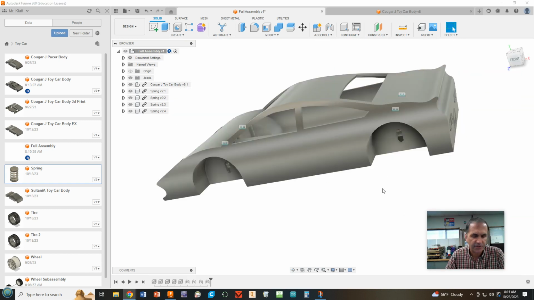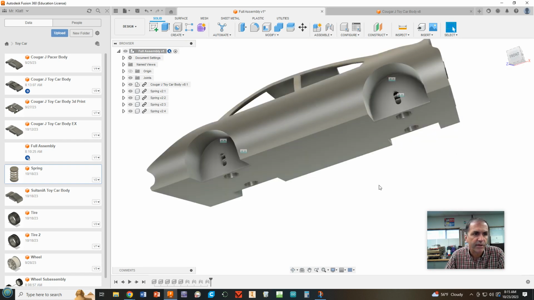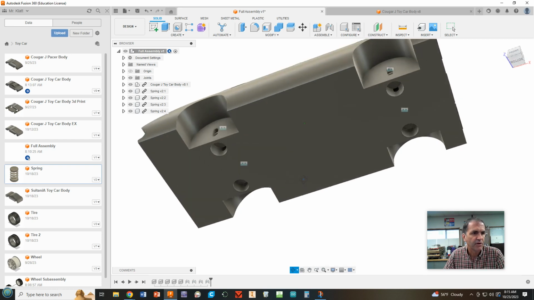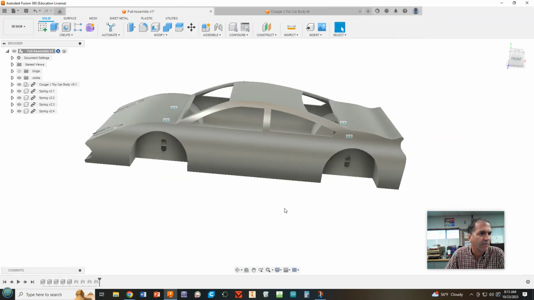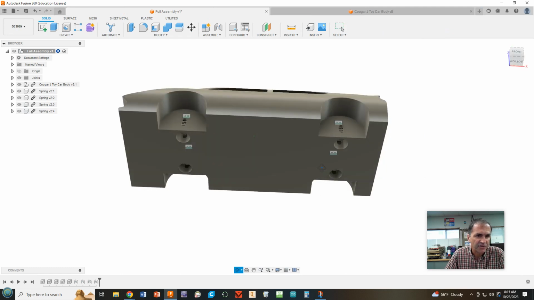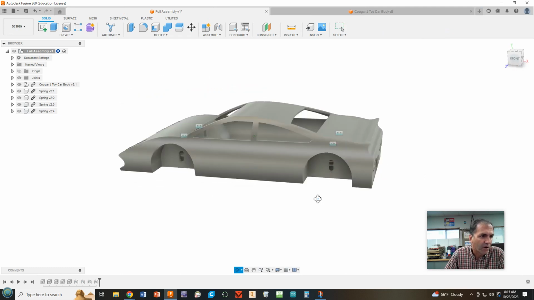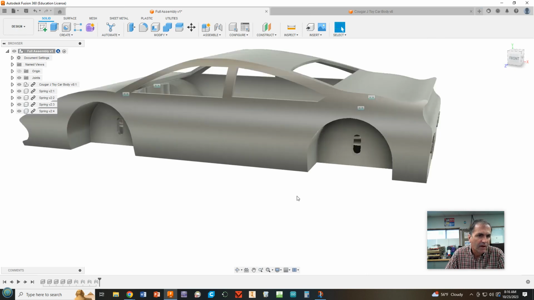Now, just in case you're thinking it would be cool to make those springs compress, so do I, but that's a little beyond the scope of this class and quite honestly, a little bit above my ability level. So yeah, they're just there to kind of show you what would work, what would be cool, but we're not actually going to make that happen.